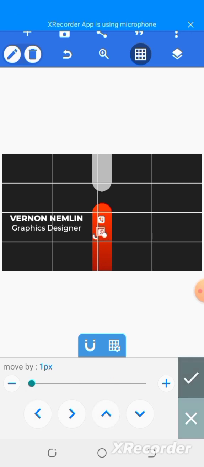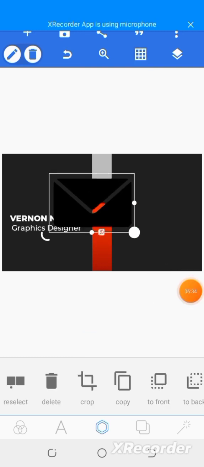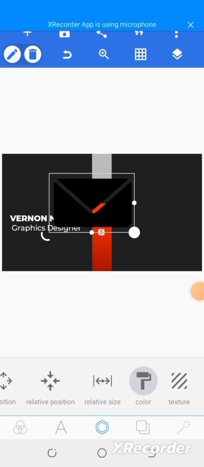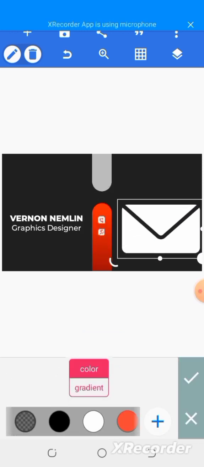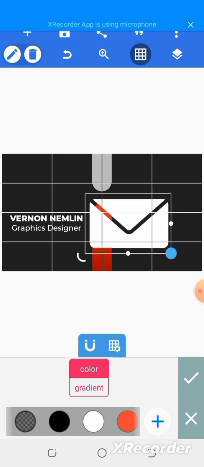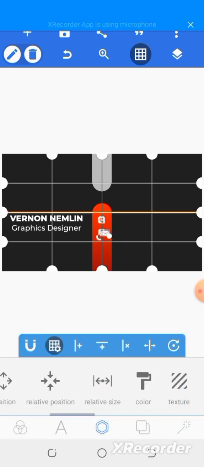Okay, so what's left? Let me bring in the email icon. So this is the email icon here. Change its color to white. Put in my grid to reduce the size. So I will still give preference to alignment.